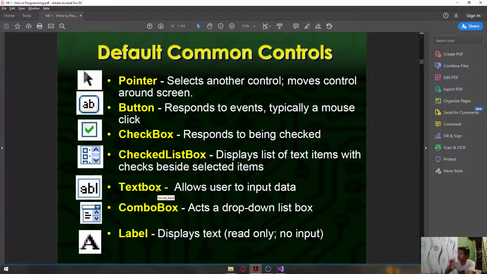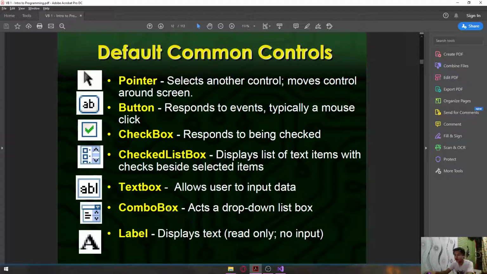And for text boxes, you can also add two text boxes. For example, you put a value in text box 1, and then the second value in text box 2, and then you have a button wherein you program this button to add those two text boxes. Like TextBox1 plus TextBox2 is equal to TextBox3.Text. So all in all, you have 3 text boxes, wherein it will give you a value, and it will be shown in your TextBox3.Text.